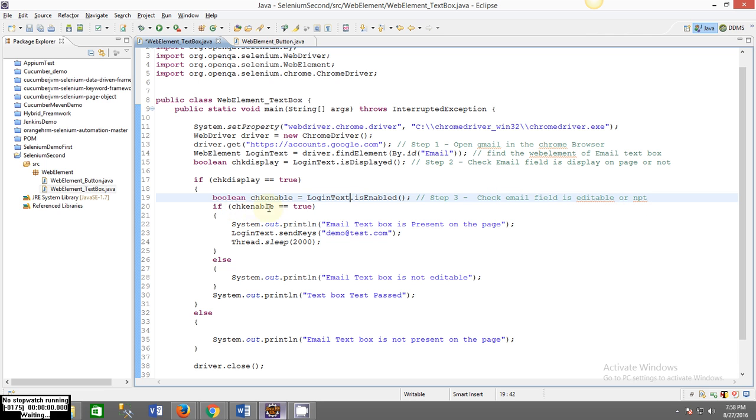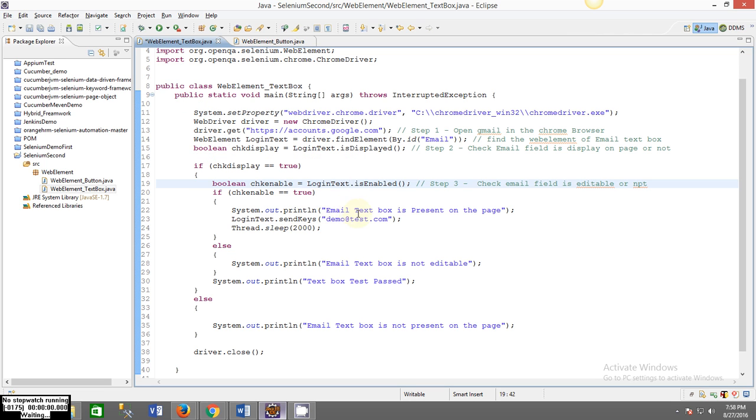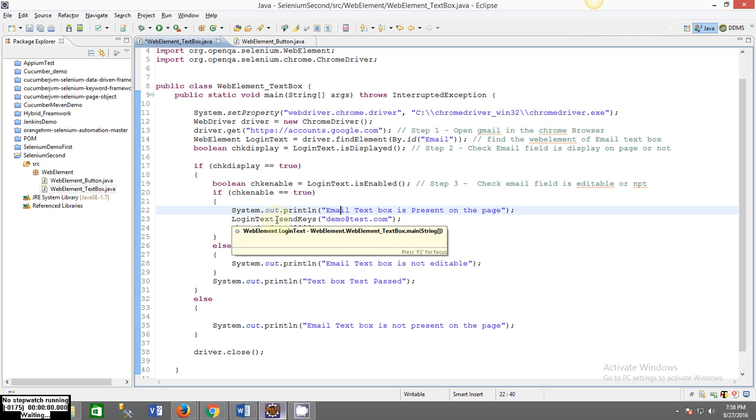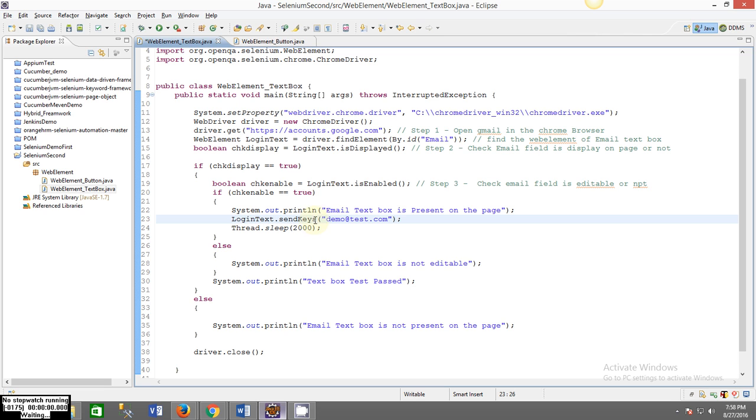Okay, so if it's editable, then I put some verification points over here in the console, so we can see okay, the code has reached here, the email text box is present on the page, and is editable. Now do certain actions on it. So again the login text and dot sendKeys.